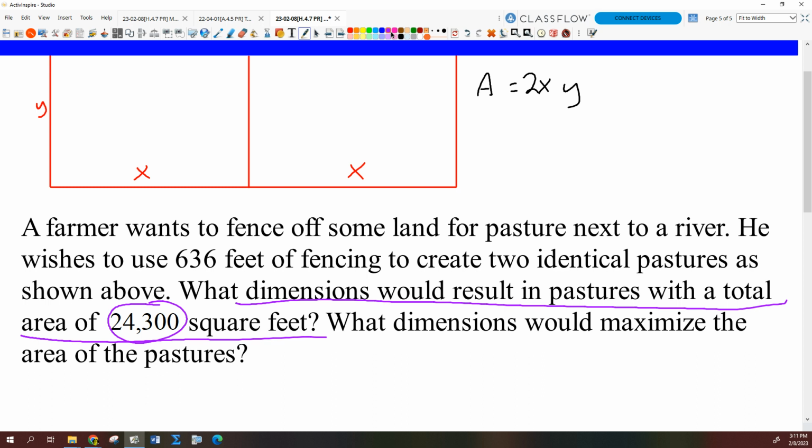So we've got to somehow eliminate a variable. Well, we need a secondary equation to be able to write this as a function of 1 variable, either now or 2 years from now in calculus. We're still faced with the same dilemma right now. So what I want to do is find a secondary equation that relates the 2 variables. If I could find an equation that relates x and y, then I could solve for one of those in terms of the other and substitute into the area equation. We use that trick all the time in math. Yes?